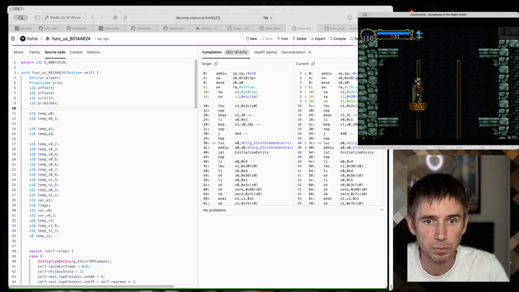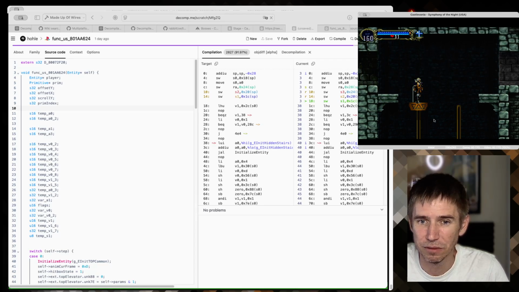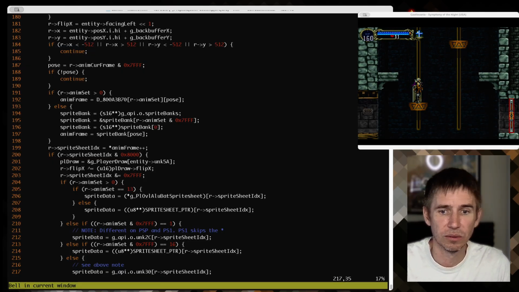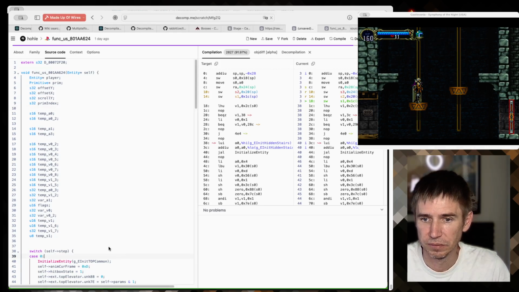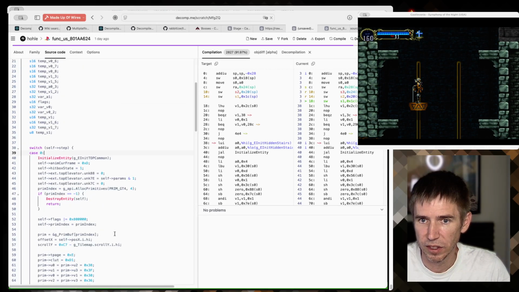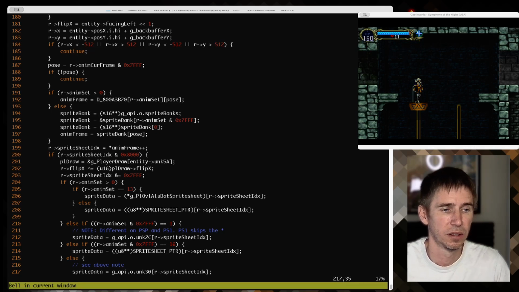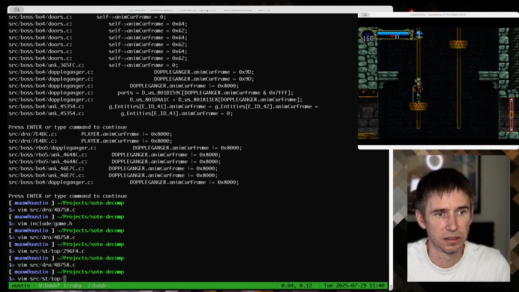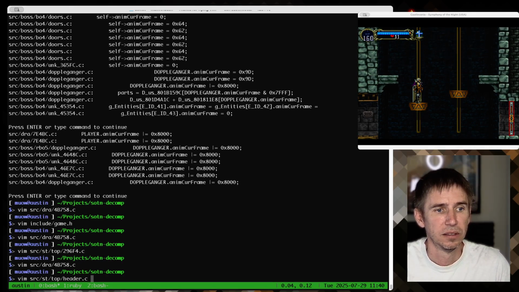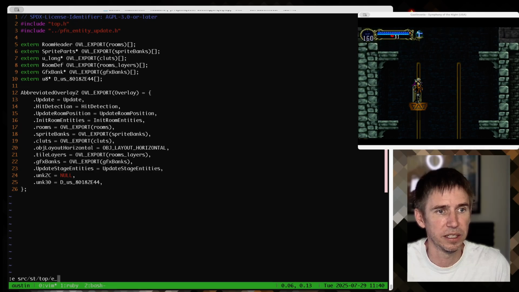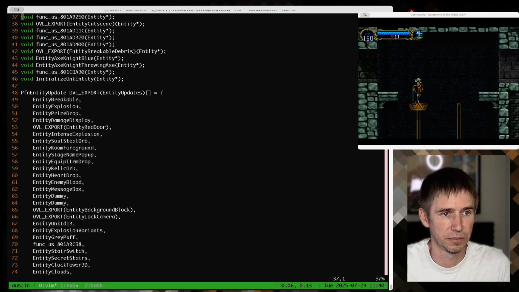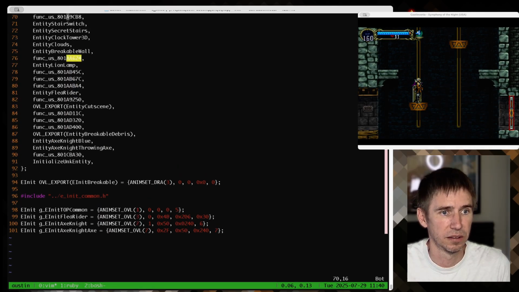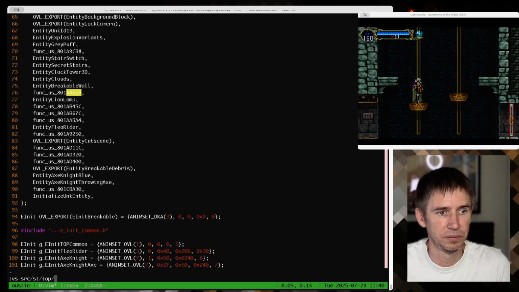They're rendered by the same function. If we look at, actually, let's go over here. If we look at what their entity ID is, I don't have this named yet. So it's the one after Breakable Wall.